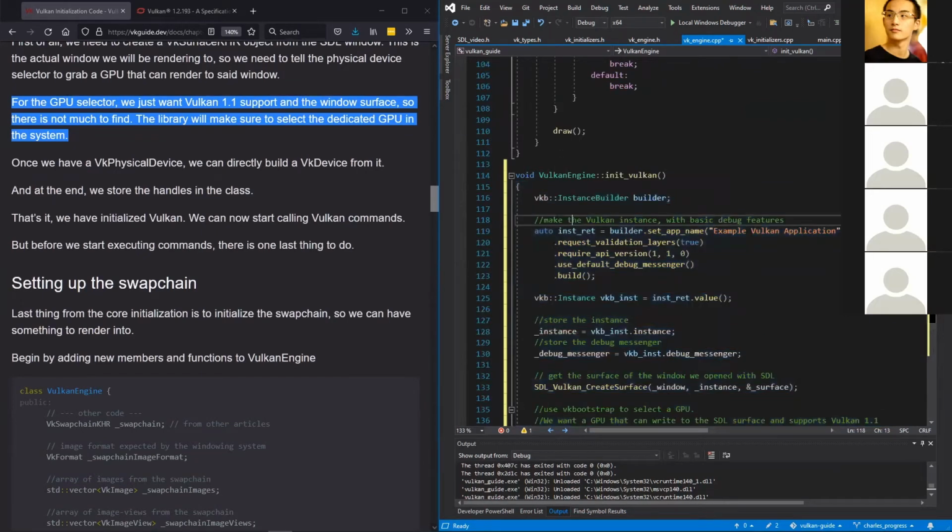Someone asks, what's the distinction between a dedicated GPU and an iGPU? Well, as far as the API is concerned, there is a VK device type enumeration.